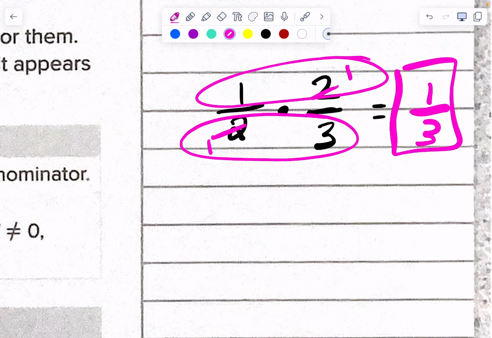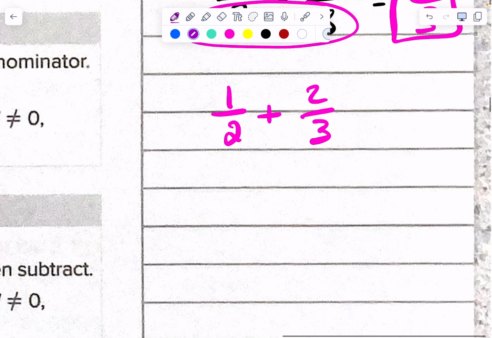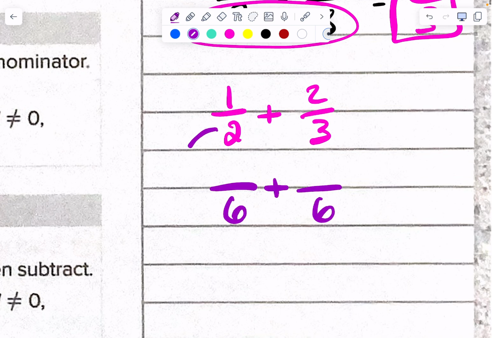All right, now let's add and subtract. Let's say I have 1/2 plus 2/3. You have to change the bottom. Doesn't that make it more complicated? Finding a common denominator. Yuck. It's a lot nicer if I can just do this and find an answer, but here I have to do a common denominator. What would your common denominator be with 2 and 3? 6. If I make this bottom 6, what did you multiply by 2 to get 6? 3, so I have to multiply the top by 3. That's 3. What do you have to take times 3 to get 6? 2, so I have to multiply by 2, so this is 4.